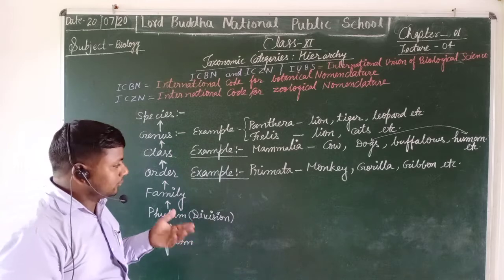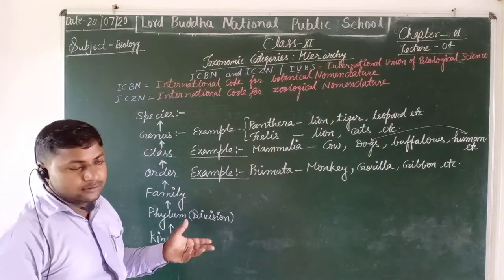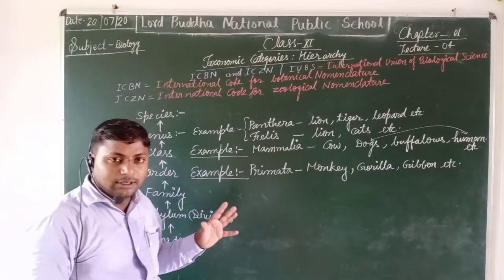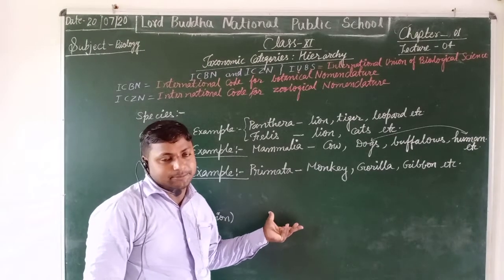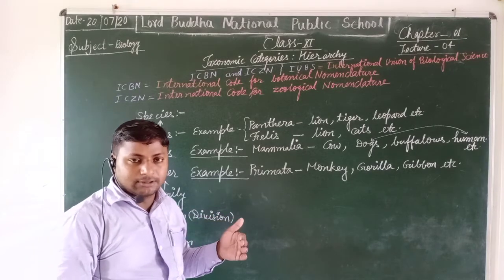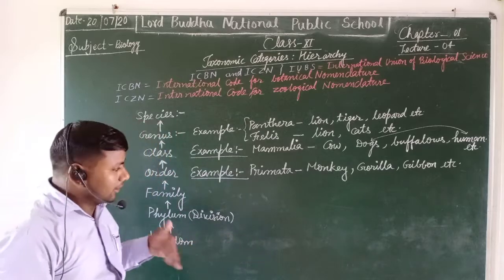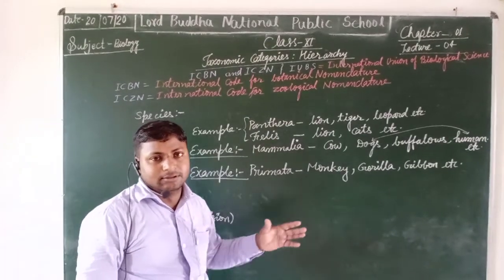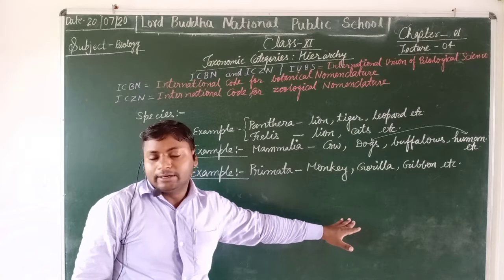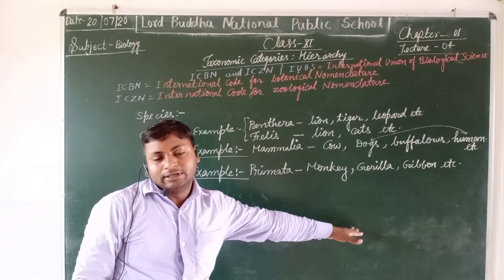Further, they developed into new world monkeys like gorilla, gibbon, chimpanzee, orangutan, like the categories of monkeys. These are known as the new races of monkey species. From them, first of all, Australopithecus, after that Ramapithecus, after that Cro-Magnon, after that Neanderthal, and after that Homo habilis, and at last the human species evolved, that is Homo sapiens. Homo sapiens is the biological, or you can say scientific name of man.